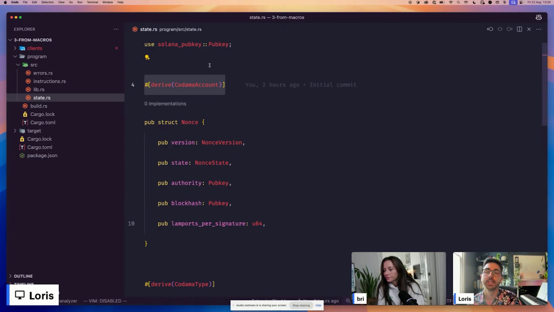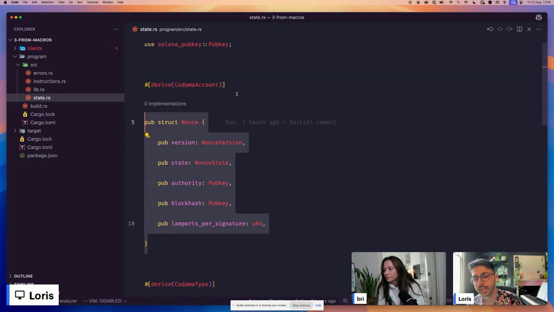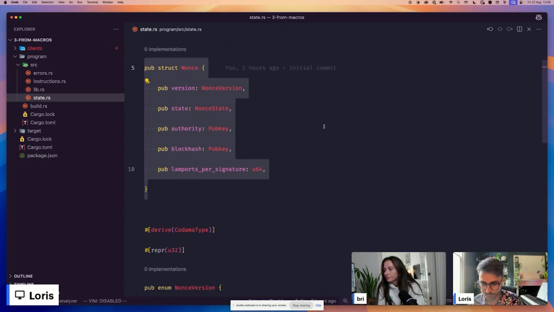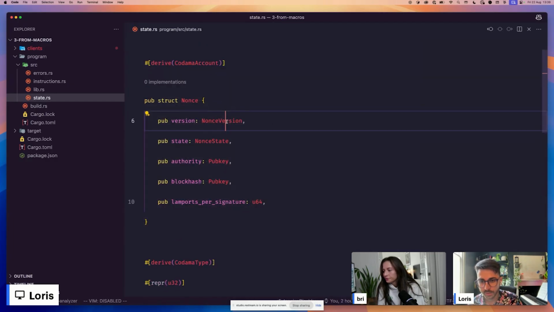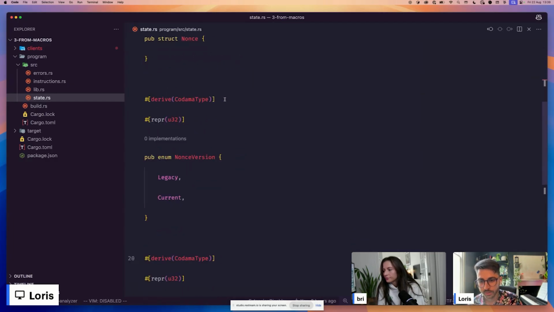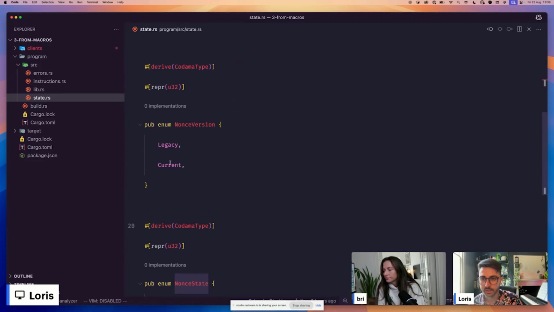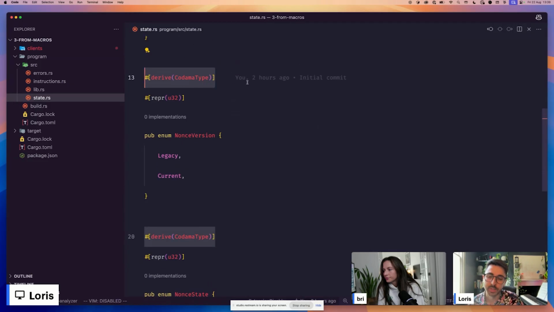So you're telling Kodama, okay, this particular struct here should be identified as an account. And this particular account is using nonce version and nonce state, and both of these things are enums, which are represented as Kodama type, right? That should be exported as such, which is why you have this Kodama type macro here.